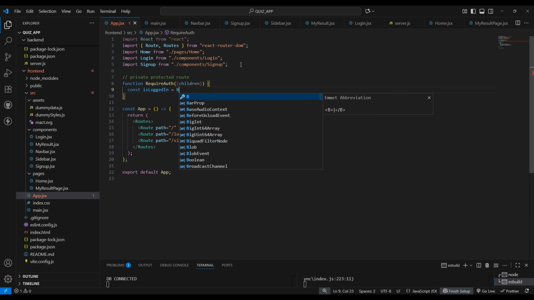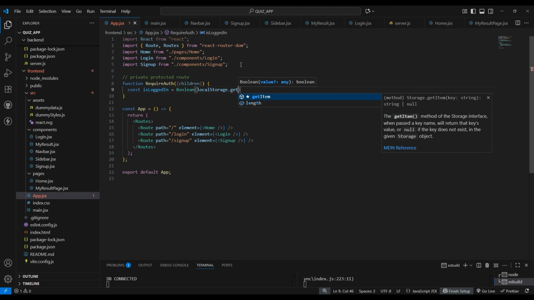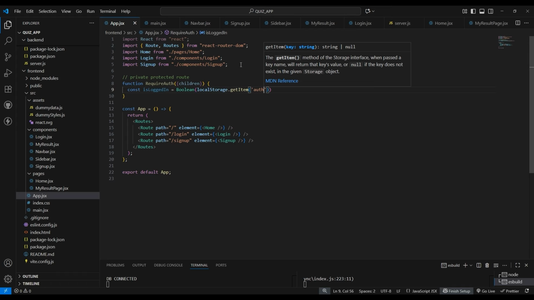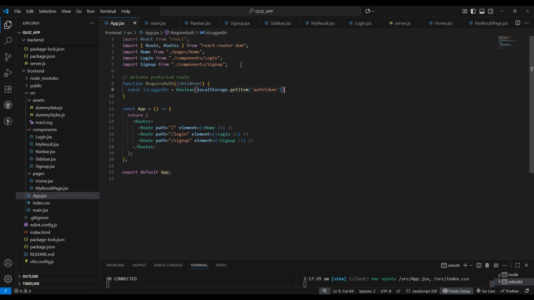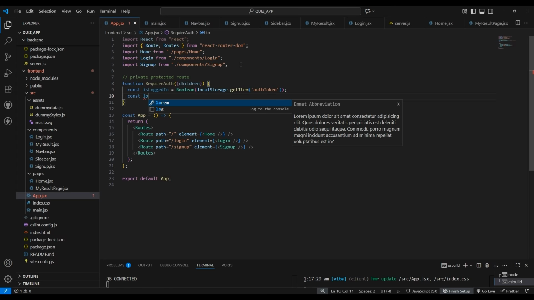So const isLoggedIn is equal to a boolean, as it will return the value in true or false. So it will search from the local storage, getItem for token. If it is found, then it's true, else it will be false.